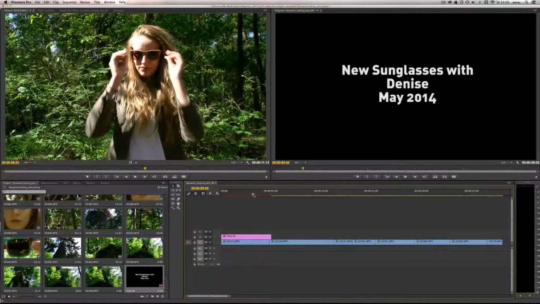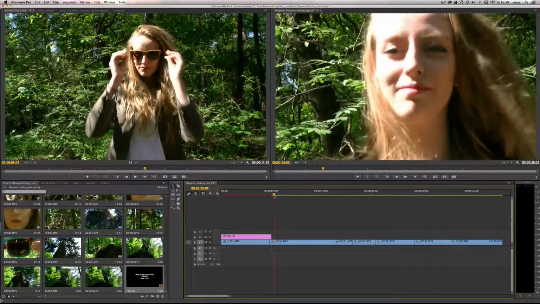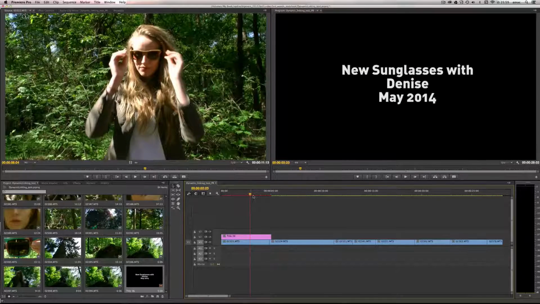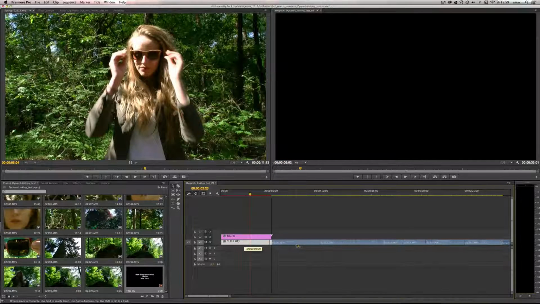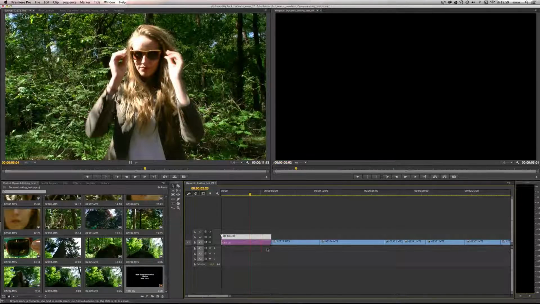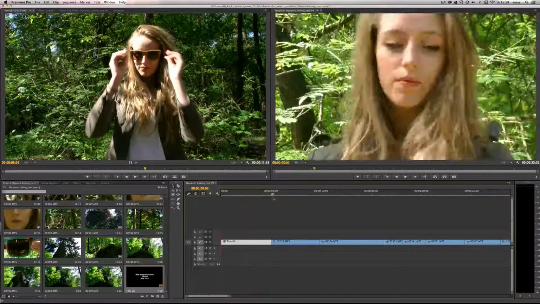Well, it's over the first clip obviously, and it's even over a little small part of the second clip, so we don't want that. We basically want this to be all together. So what we're going to do is select all of them, deselect the title, and move this to the side. There's a nice sticky function in Premiere Pro which allows us to get these clips lined up exactly behind each other. And now we're going to drag the title on the main timeline, which is cool.